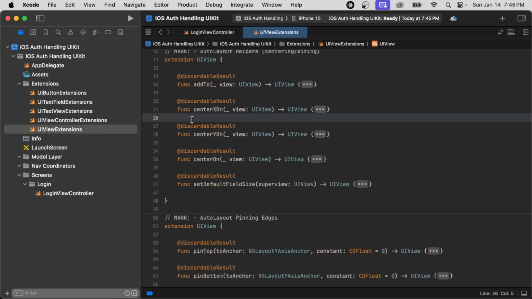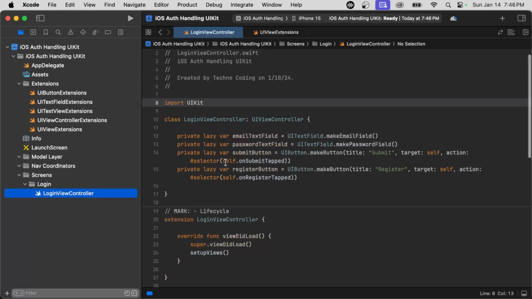You can go back to the previous video on this, and I explained why we want to do it in programmatic views in UIKit versus storyboards. Just a quick recap: usually storyboards have a large amount of pain points when working on a team. Programmatic UIKit is much easier to work with on a team.